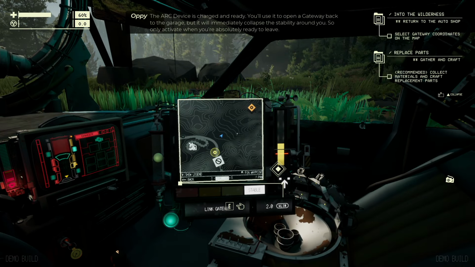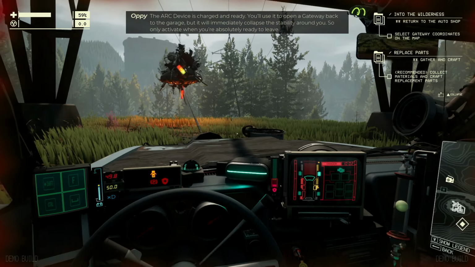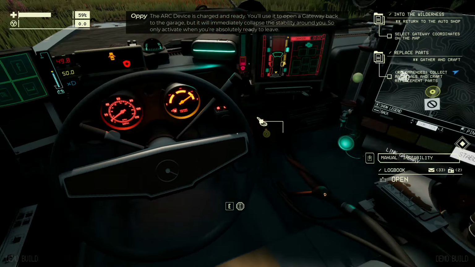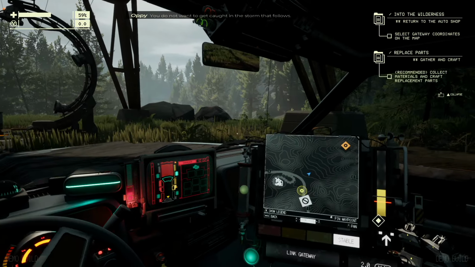The arc device is charged and ready. You'll use it to open a gateway back to the garage. Oh, what the hell? Collapse the stability around you. Okay, so that's not good. Absolutely ready to leave. See, this thing you just... do not want to get caught in the storm that follows.